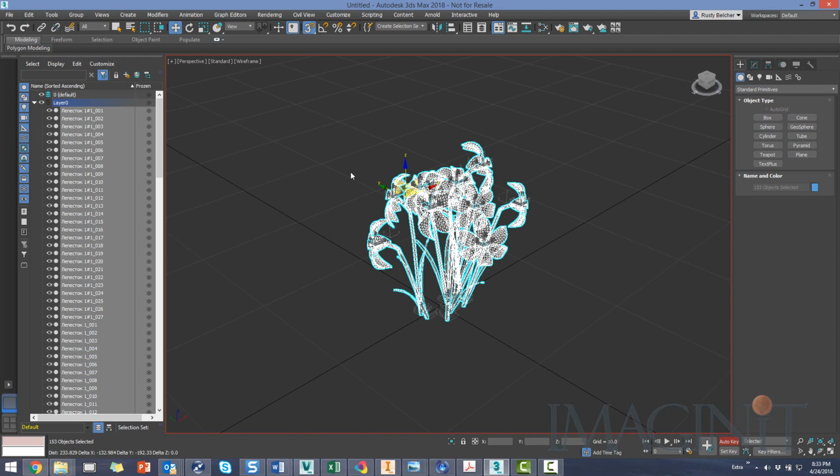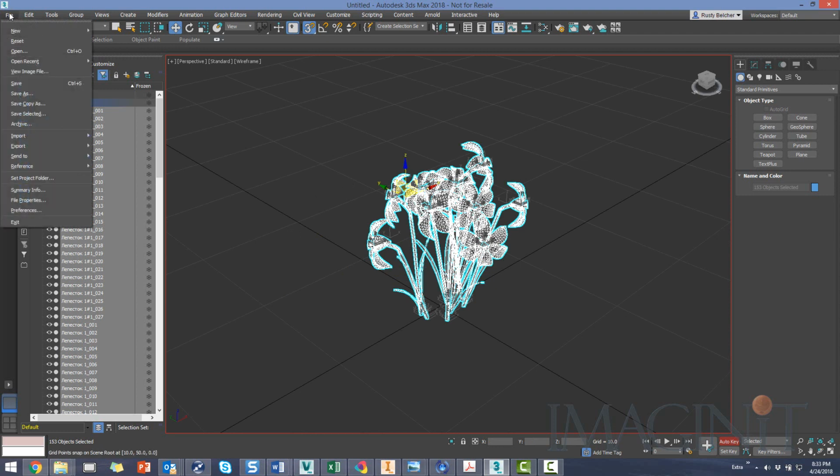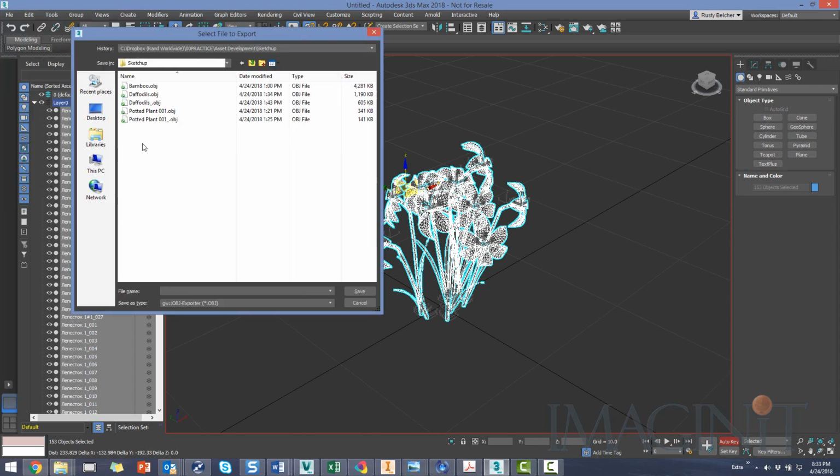Now, I'm immediately going to export those. So we're going to come into Export, and we are going to choose to export an OBJ. OBJ files have been utilized in Inventor for the past year, the 2018 release, maybe the 2017 release, I believe, but somewhere right in there, that's when Inventor basically started honoring mesh files.